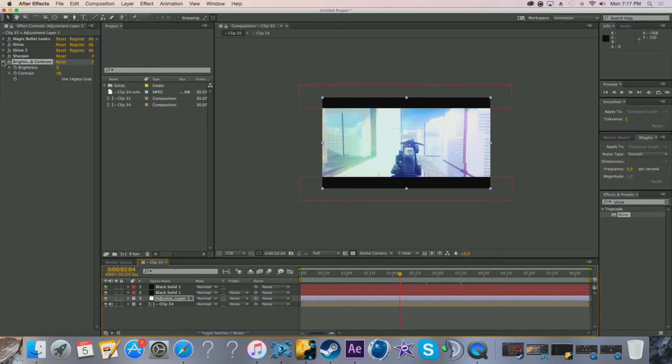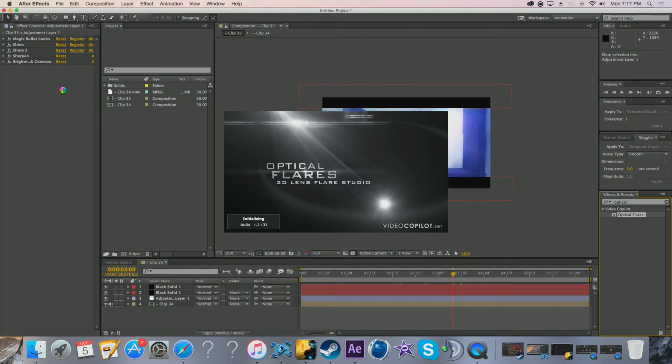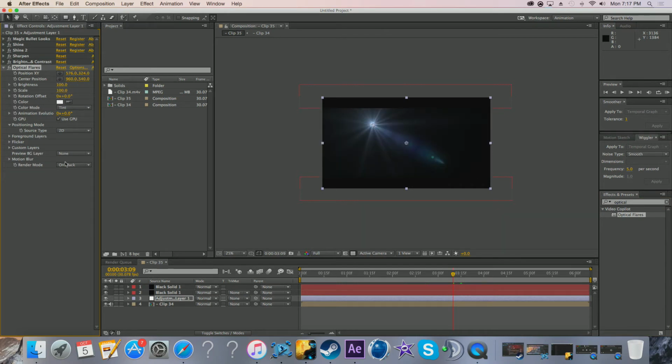All right, so that's color correction. Anything else that I can add to this? I don't think so. You can try if you have Optical Flares. That's another plugin that you can download. It's really useful too. I drag it into my adjustment layer. That's optional. You don't necessarily have to do that. If you do have the plugin, you can try doing this. You want to click Optical Flares. Make sure that it's on top of everything up here. Actually, no, make it right here below. You know what? Just leave it there. It'll be fine right there.